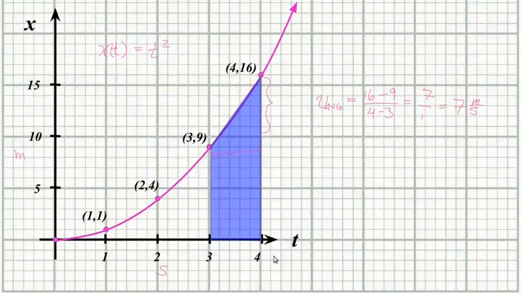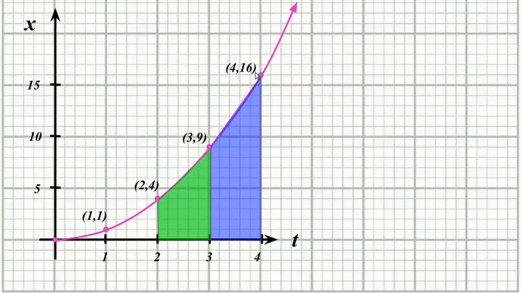So let's look at a different period of time. Suppose we look a little bit earlier. From 2 seconds to 3 seconds, what is our average velocity during that time period? Well, the average will be 9 minus 4 over 3 minus 2. So that's 5 meters per second. But what if I want to know what is my speed at 3 seconds? Well, clearly before 3 seconds, my average speed had been, for some amount of time, 5, and after 3 seconds, my average speed is going to be 7 over some period of time. So in between, the average speed better be some number between 5 and 7, I think, because it looks like this is getting steeper, which means getting faster.